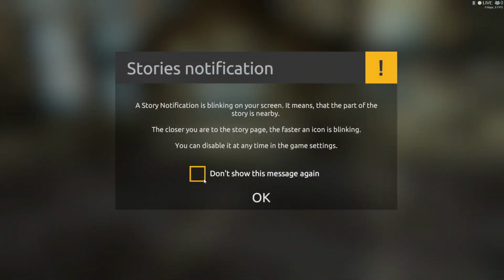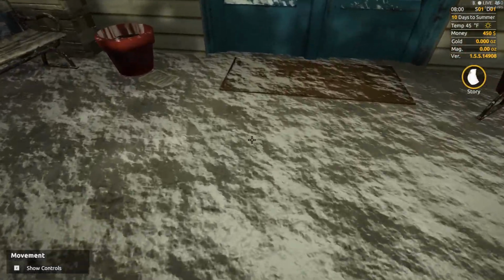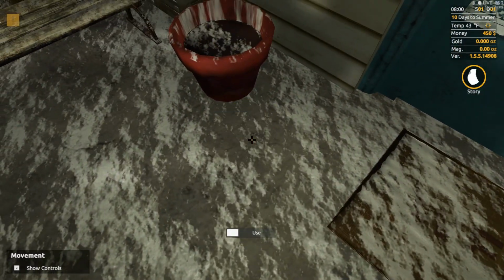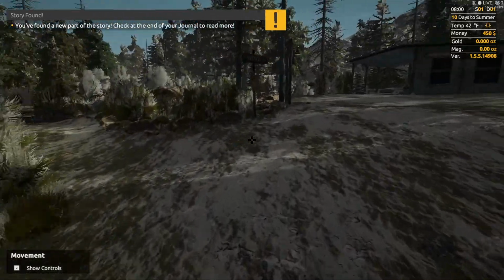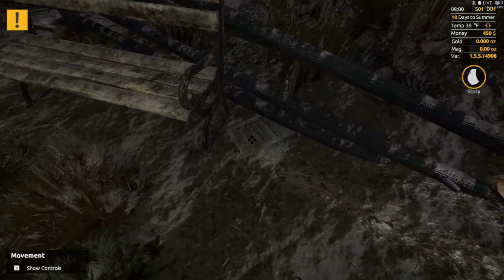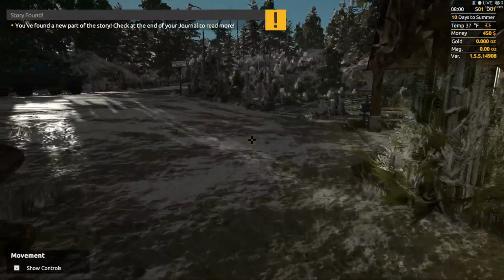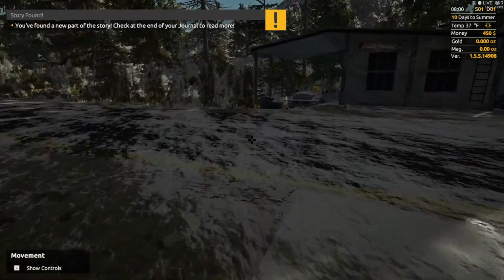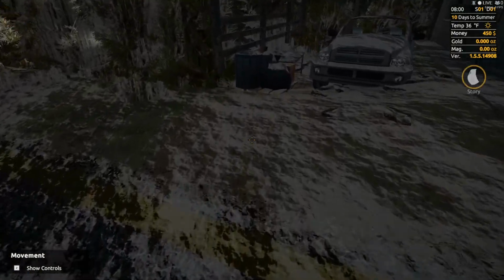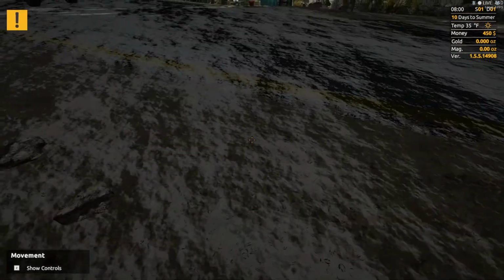Okay, stories information. There's stories around. I don't really get into them, but we'll collect these. So that's your first set. There's another one over here. You're at the hotel right now. That's the second set. There's 3 of them, I think, in this thing. And we come over to here. There it is. We got the third.